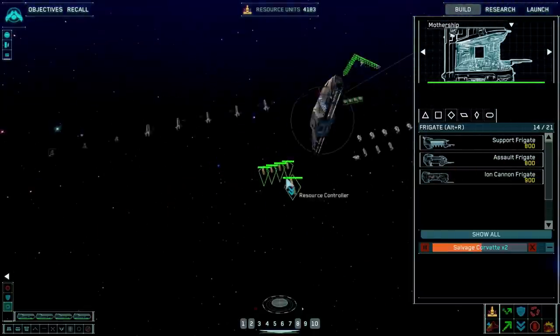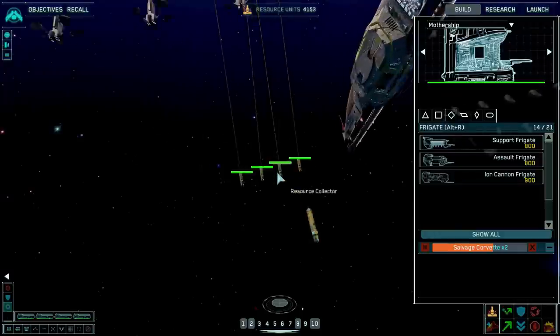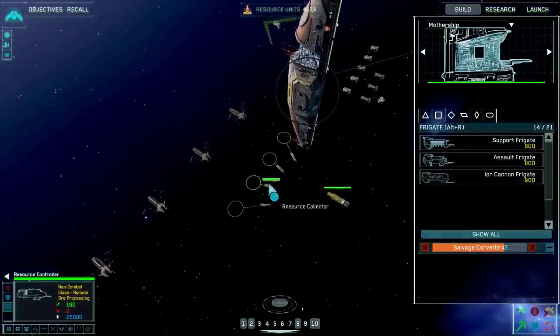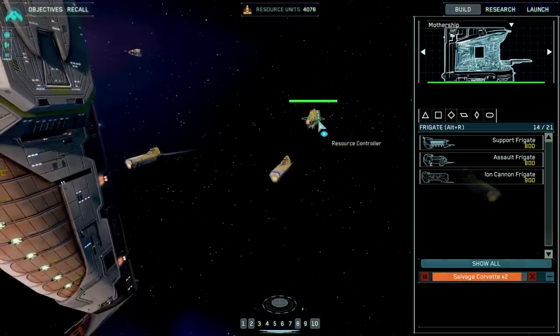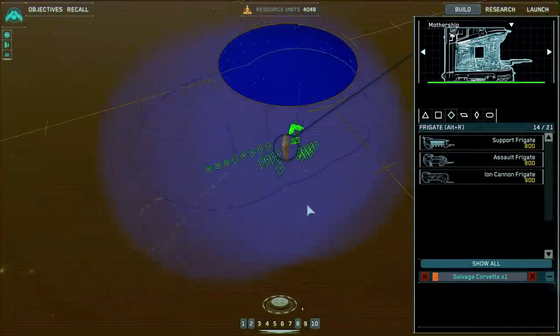So we're going to select our resource collectors. We're going to hit H. Okay, so the only resources are dead ahead of us. I'm going to set you on follow. So you're going to follow the resource collector. Once I give them the orders, he will follow them to wherever they go to mine, and that means he will always be near the mining location for them to drop off.